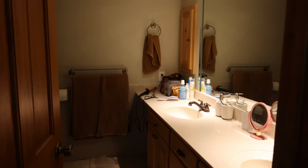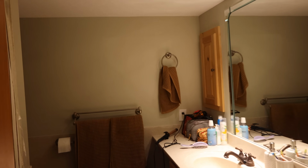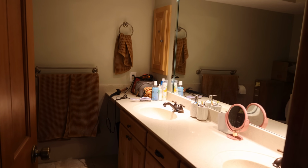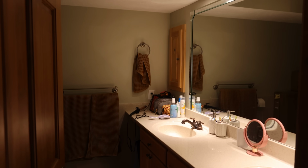In the bathroom downstairs, this is a room we're not really gonna touch, and we haven't touched because we haven't had time, but this will be a fall project. But it's working perfect for guest bath and the kiddos. So that was the entire main house. I'm gonna go next door and show you the guest house. I think on the last video I did. So let's go see it.